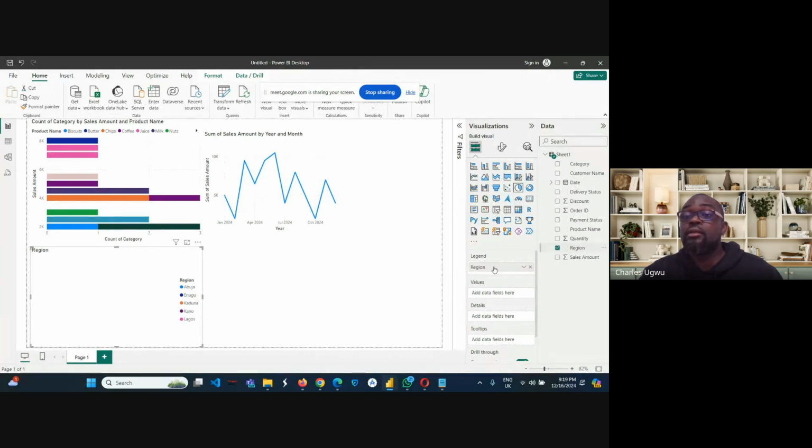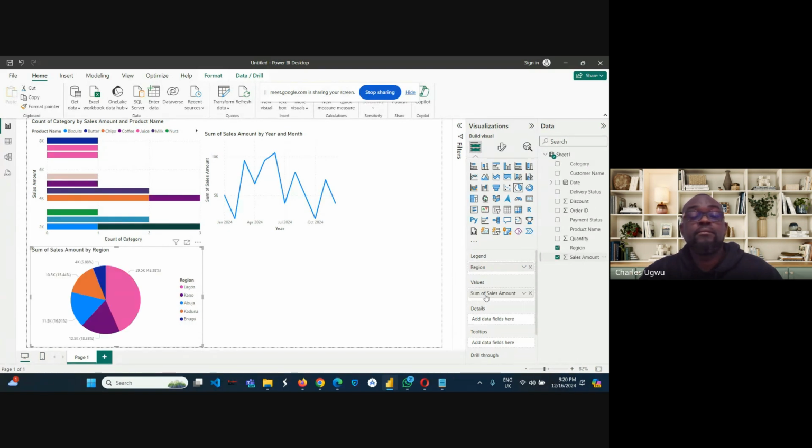And then sales value to value, sales amount to value. So that is sales by region.